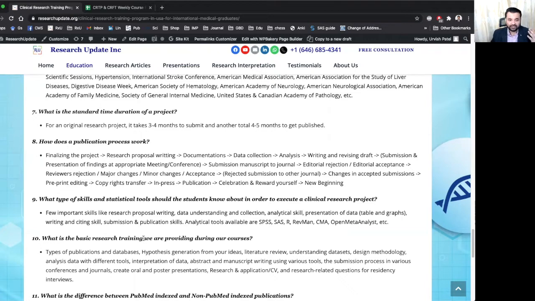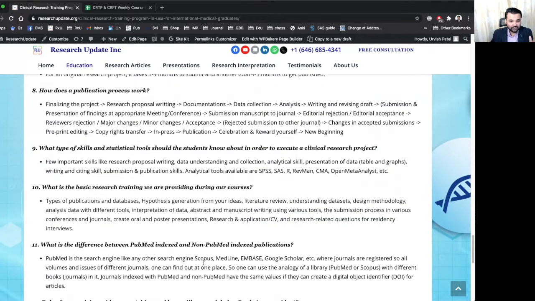Most of the time in a university program, you will have a biostatistician, but it takes a longer time if you are reliant on some other person. If you are doing a little bit of analysis by yourself, then it will be easy. If you are planning to do, let's say, residency or fellowship, it's always good to learn some of the software and basic analytics skills as well.